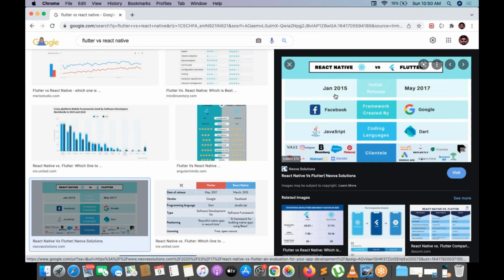React Native is from 2015, but Flutter is from 2017. Very, very new, and you can't put 10 years of experience in Flutter. Flutter came in 2017. React Native was developed by Facebook and Flutter was developed by Google. This one works with JavaScript and this one works with Dart, as I told you.